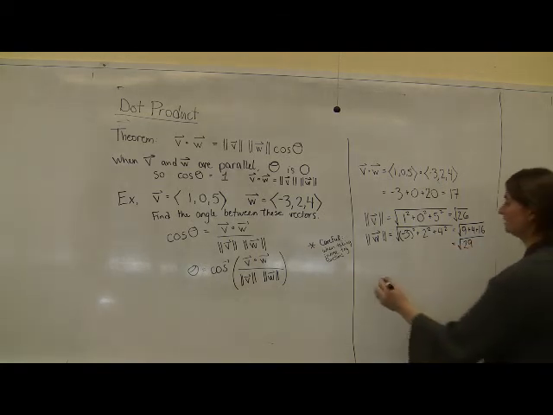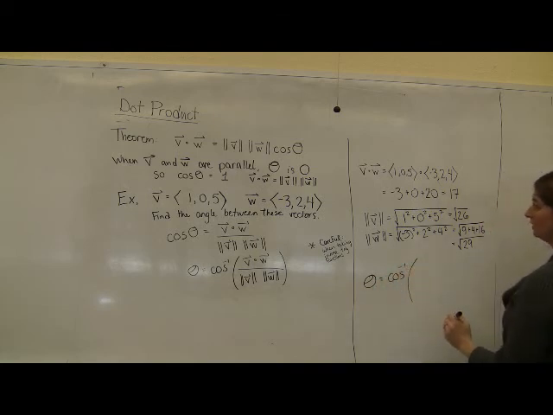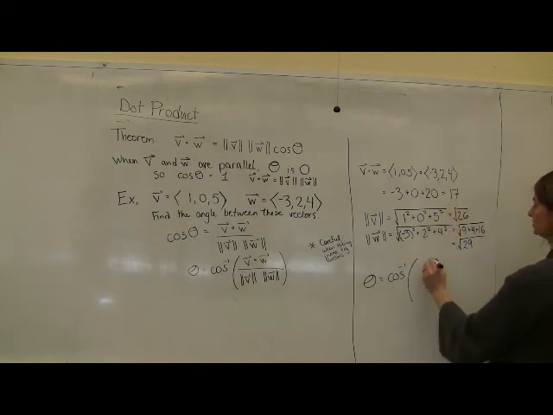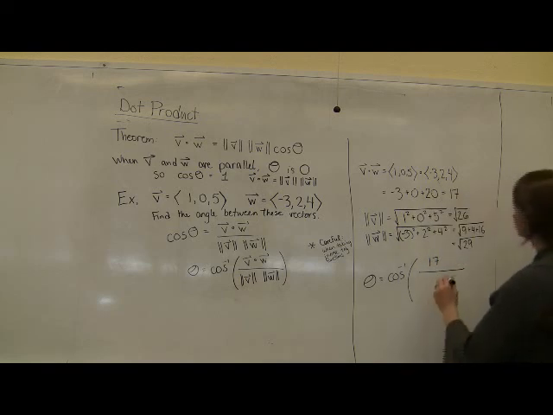So that means that our angle in this case, theta, is just going to be the inverse cosine of our dot product, which in this case was 17, divided by each of these magnitudes multiplied by one another, which I'm not going to multiply. If you have a calculator, you can multiply this out. If you had a calculator, you could also simplify it.